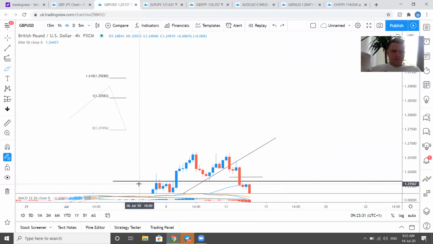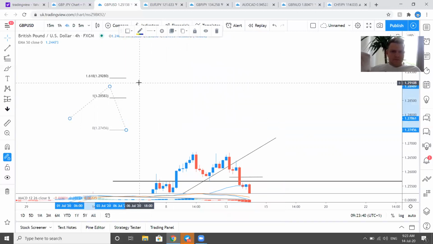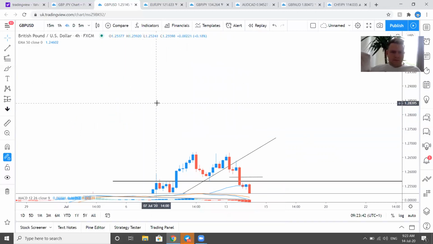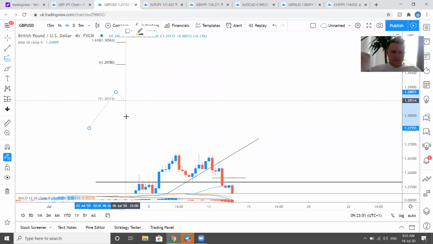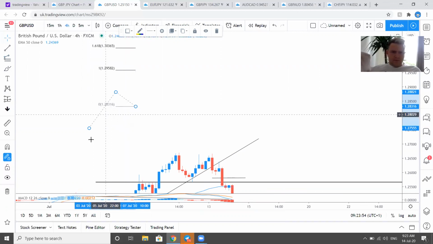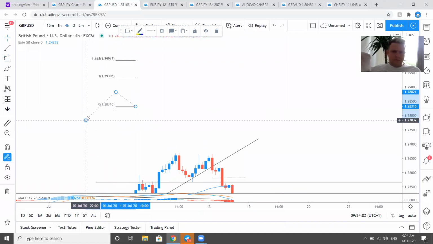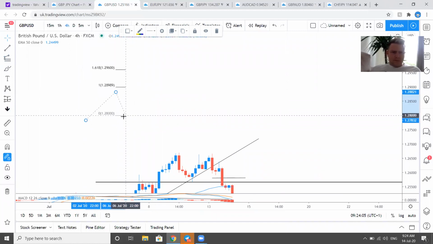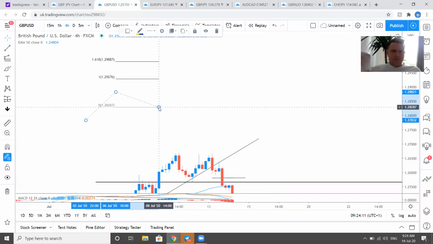The way that we apply this is exactly the same as what we've done with the fib retracement. With the fib retracement, we're applying from high to low or low to high. It's two clicks. The fib extension, we're doing the same. If we're looking to buy, we go low to high, and the third click is our point of pullback. So the first two clicks decide the actual depth of the Fibonacci itself. The third click decides where those levels actually sit. Does that make sense? Yes.